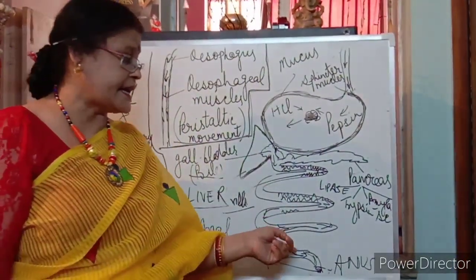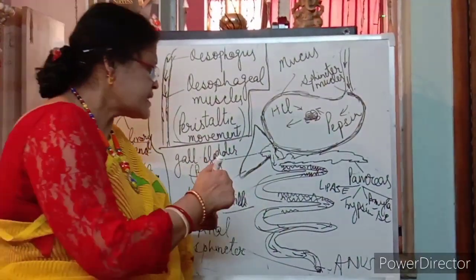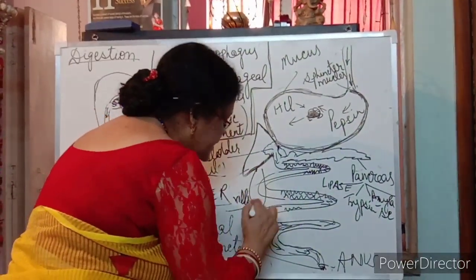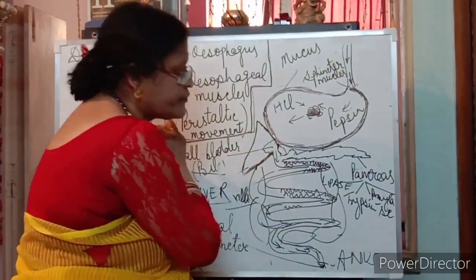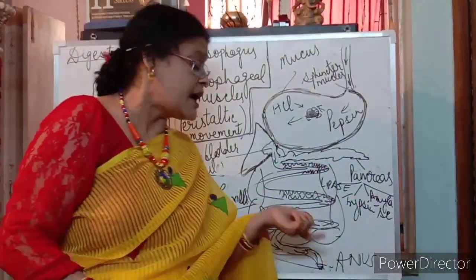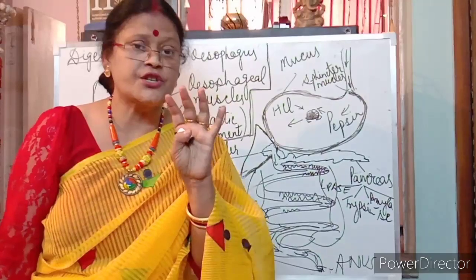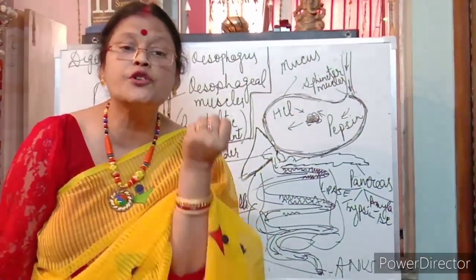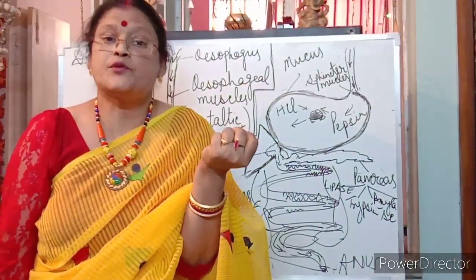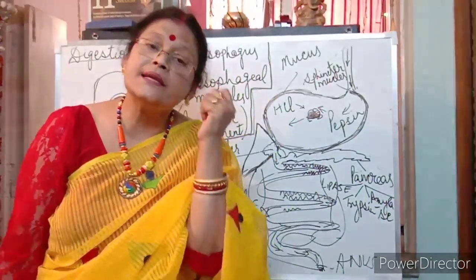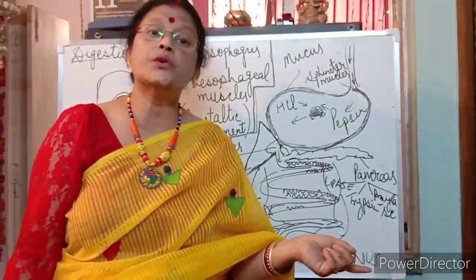Next, it enters the large intestine. Now, large intestine, you can see in the intestinal diagram. I know my diagram is not that good, but try to understand what I mean to say. Right? Now, what happens inside the large intestine? No digestion, only the absorption of water takes place from the waste material. Absorption of water takes place in the large intestine, and then the solid waste material will be released out through the anus.